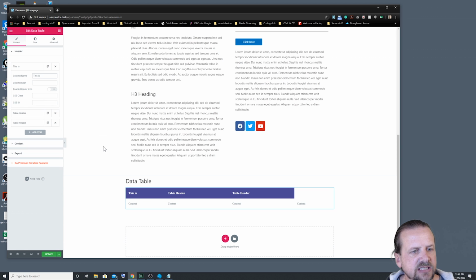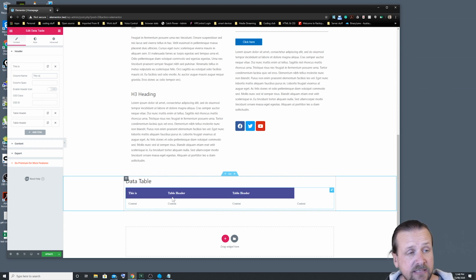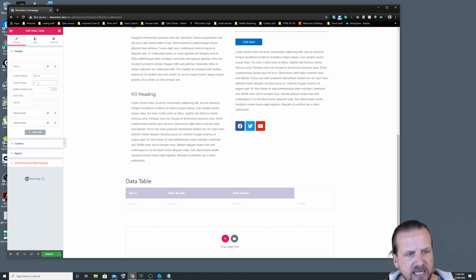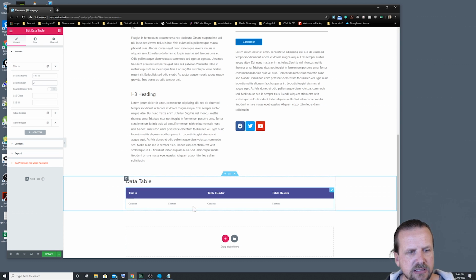We can actually adjust the column span, which if you're familiar with regular tables in HTML, you'll understand what that is. But it basically means how many columns a table will stretch over. Columns being the horizontal.